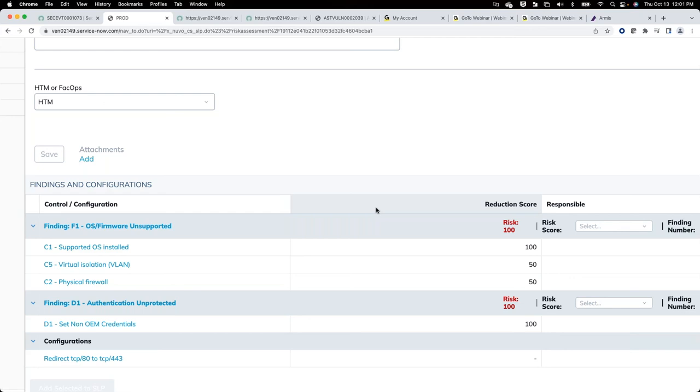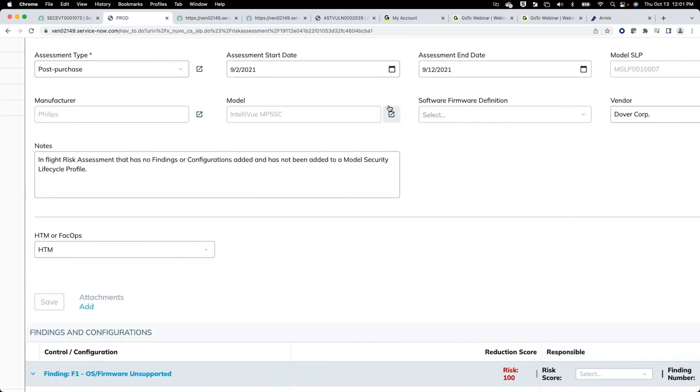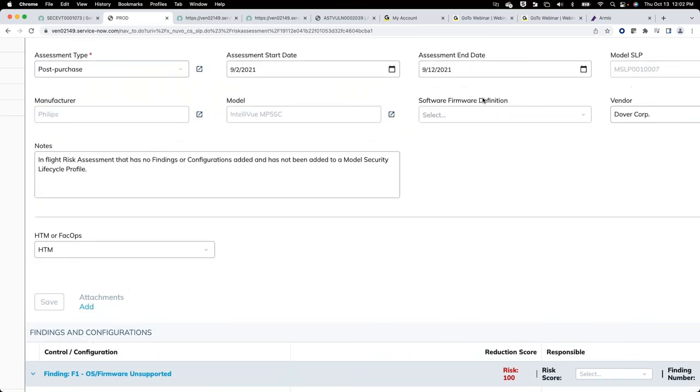That's a good question. So being able to measure the risk score and even the residual risk score of a particular model and then comparing it to a different model. Yeah, so like we're getting this Philips monitor. We have a different Philips monitor. Is it actually beneficial for us to replace it, or can we just keep what we have right now? Yeah, that's a great question. So in terms of where we're at right now, it would be manual to compare those two scores. But that's great feedback that I'll pass on to our product team.